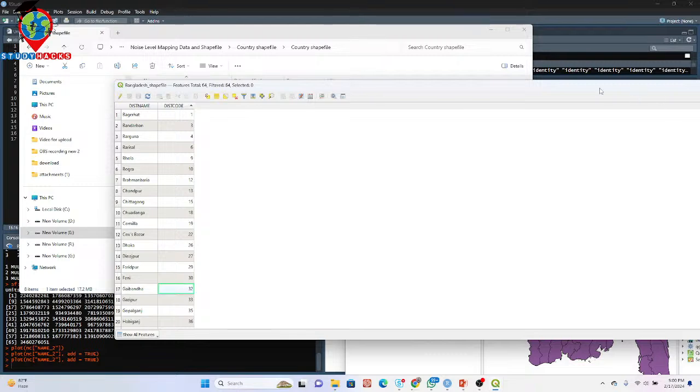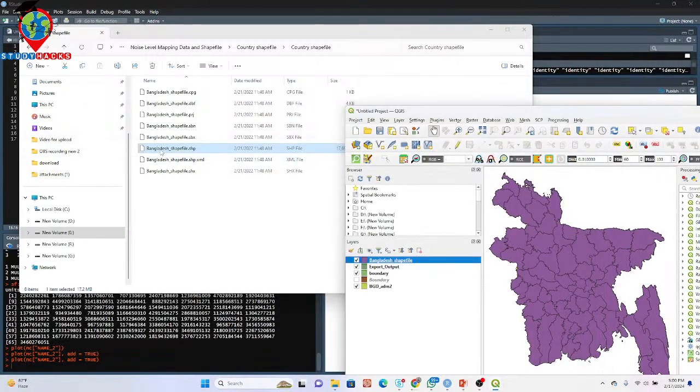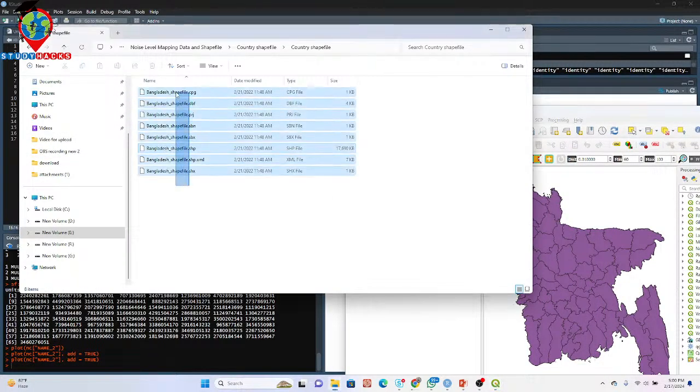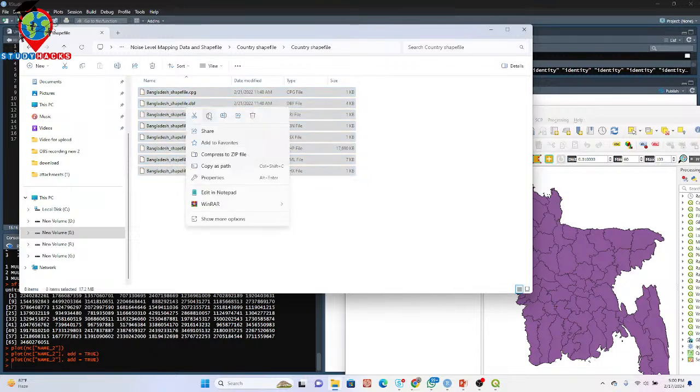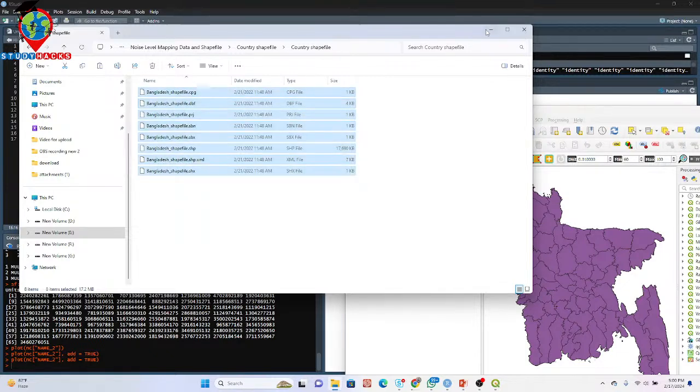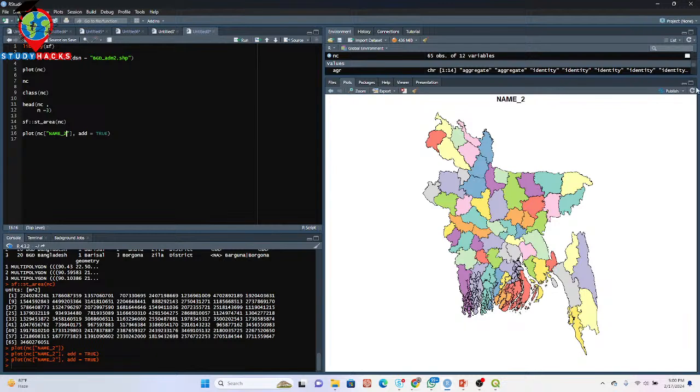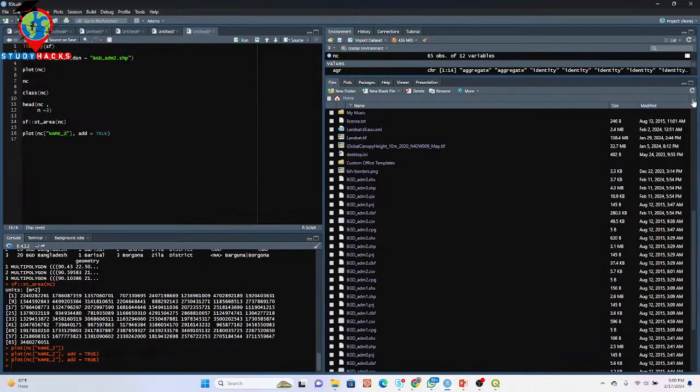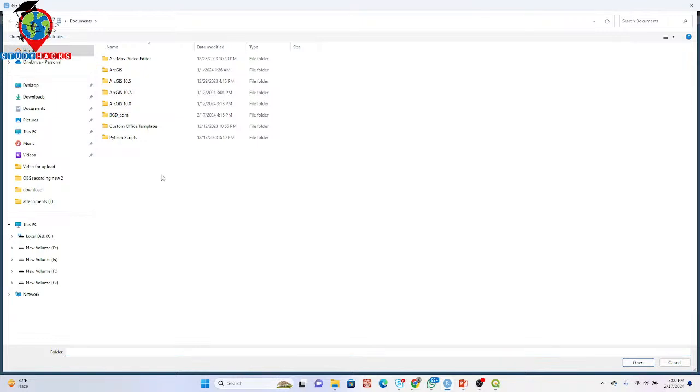First of all, you simply import this shapefile in RStudio. So I copy this shapefile, click here on your file directory, go to the files, click on the directory, and paste here.